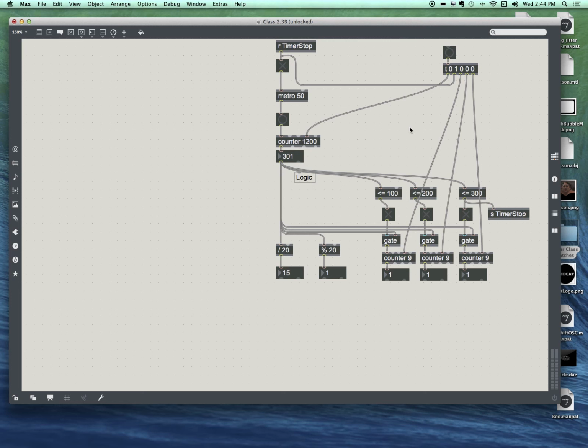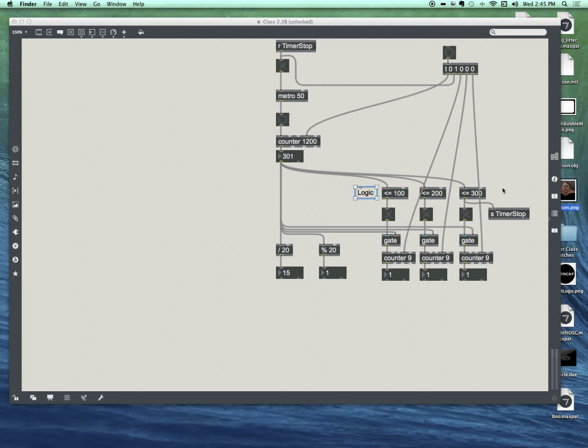All right, so randomness. So what do we do to create randomness? What right now is locking us into not having randomness? The counter? It's not the counter, actually. It's our logic, because these are hard numbers. This 100, 200, 300. It's always going to stop at 100, always going to stop at 200, and always going to stop at 300. So it's always going to be the same values. So if we change what this value is to something random, then they'll stop at different times.